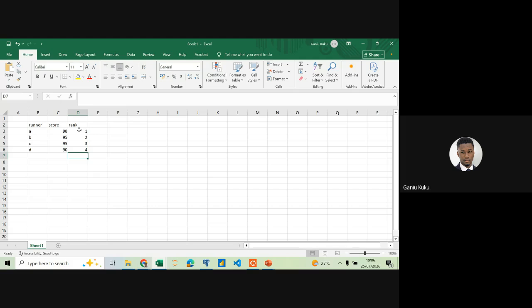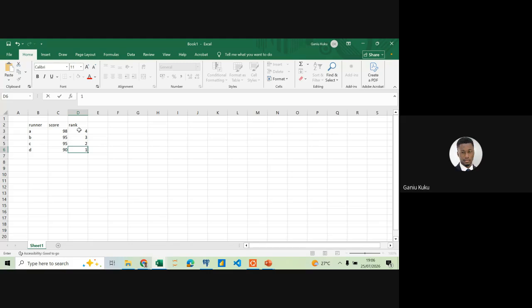No, it will not work like that. Why? The ranking will be according to the highest number. Like the score that is 98 will be 4, and it will go down like that.